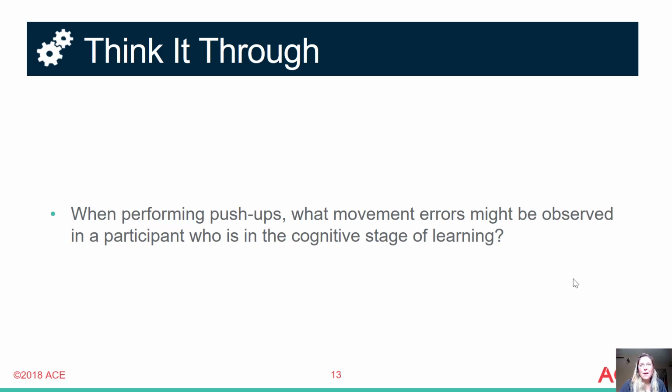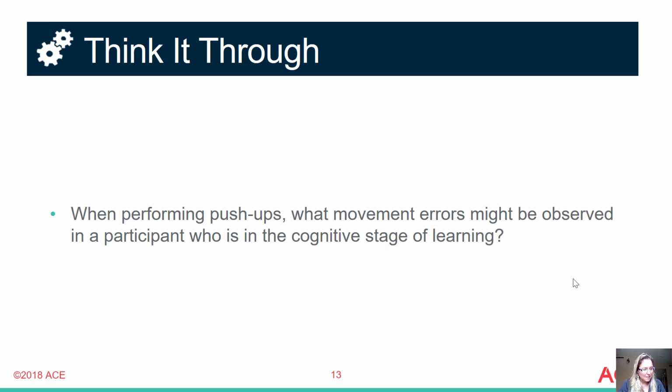So those people whose butt is up really high, they're almost forming a triangle, from their bottom, down to their head and down to their ankles. So that's a common error. Also, maybe that neck not being in neutral alignment. So we want to make sure that our participants are always keeping an eye on the mat. So if you say, keep looking at your mat, that's going to keep that neck in a neutral alignment. We don't want them looking up, right? And we don't want them driving their chin into their chest. We want to maintain neutral alignment of the neck.